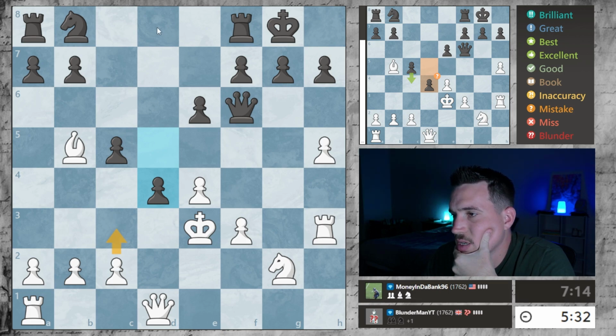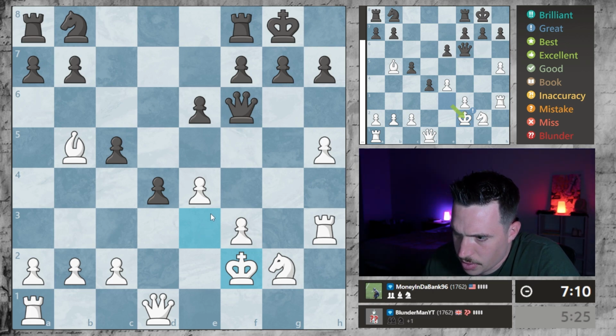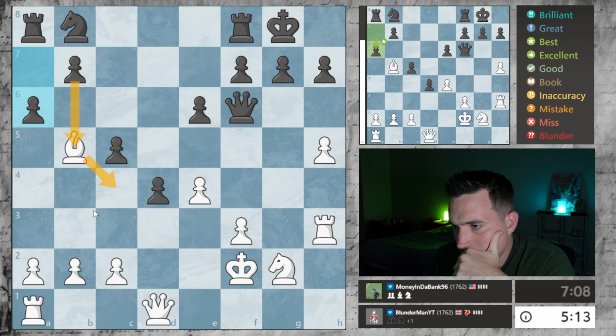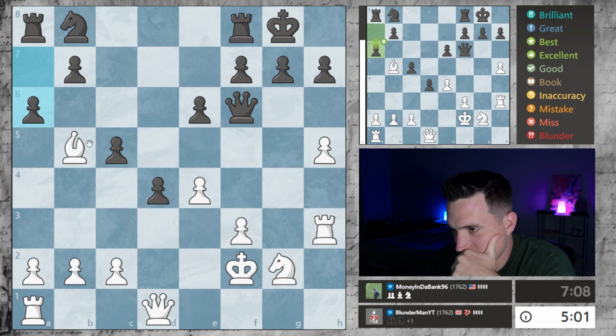I want to play this and just get the queen in. No, I'm not playing this well. Let's go here. He's starting to tempo my pieces. So I can't go here, can't go here. I'm just losing. If I go here, he's got this. No. If I go here, he's got this. He's threatening this.